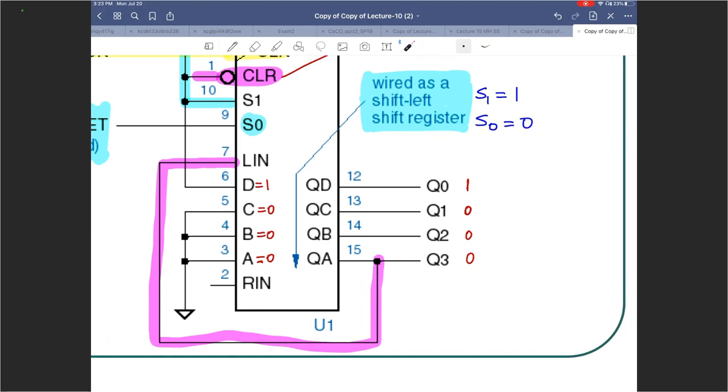We just have to see what happens to Q0. Q0 is coming from what? Q0 in this case is now going to come from the left input, right? Because things are moving down. So when you move things down, QD goes to QC, but what happens to QD? Well, QD has to bring in the new input, left input, L in. L in is connected back to QA, which is 0 in this case. So 0 comes in on Q0. This 1 will move down here, this 0 will move down here, this 0 will move down here. You guys see that?